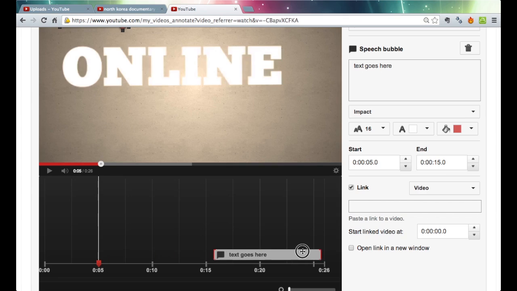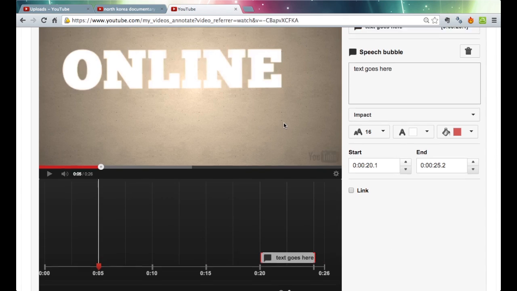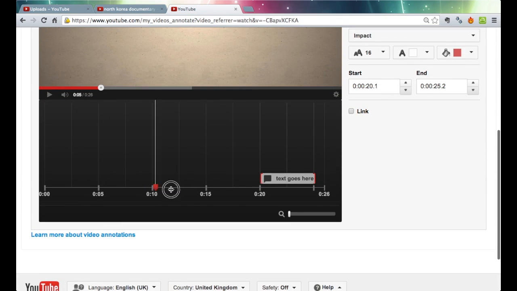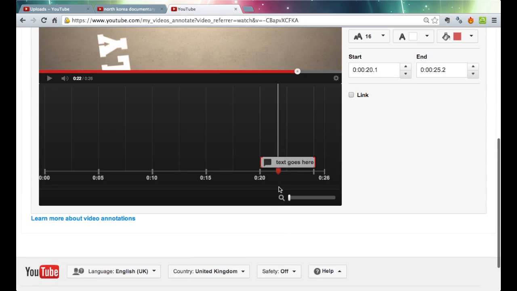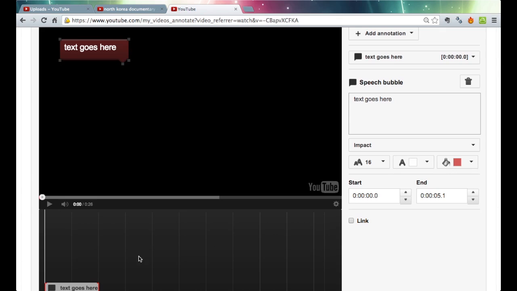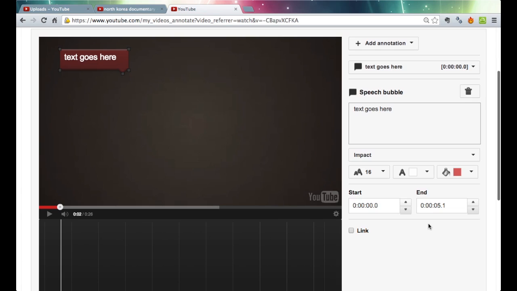So we might want to do something like that in the last few seconds, and this would read "come and see my film." We can't see it there because the cursor is there. Bring that down, and there it is. Okay, let's come back down again. Let's move that to the beginning. See why in a second. Let's bring that down there. Okay, text goes here. Let's just move it in a second or two because there's a bit of background there. There we go. All right. So you can see different colours, different times and whatever.